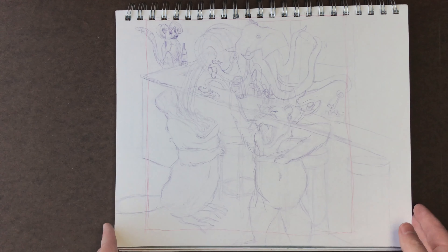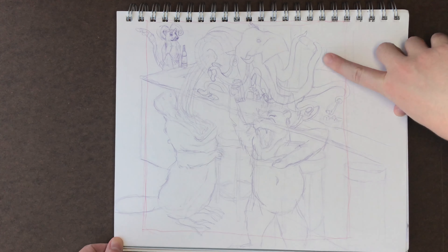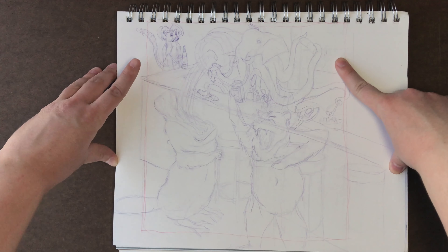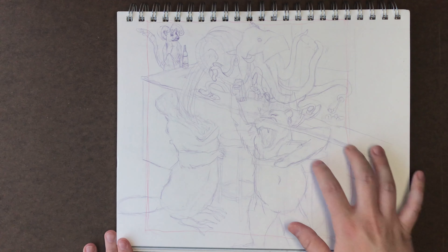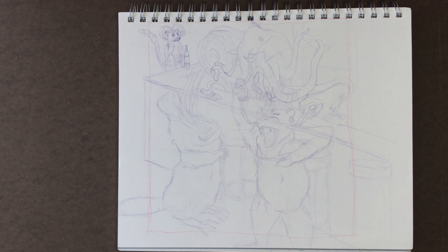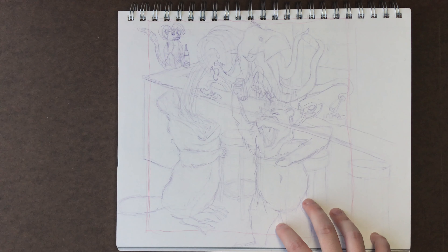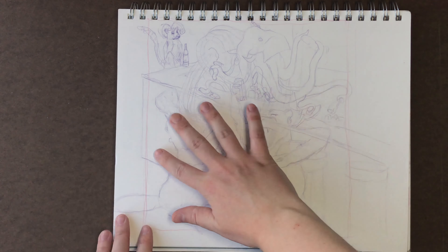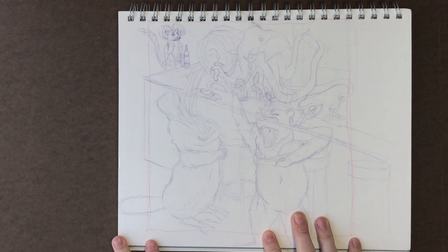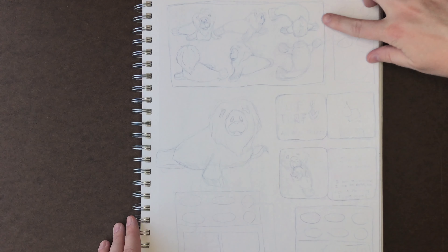Here's a more fleshed-out illustration from that brainstorming session. I decided to add a couple other characters — maybe a bartender up here — and my lemur-ram character chilling in the back with some beer while the chug-chug situation is going on in the front. As much as it pained me, I did end up taking the Gorillian out for the final illustration. I might include him in another illustration in the future, maybe a college party setting, but he just wasn't working with the composition I wanted to emphasize.